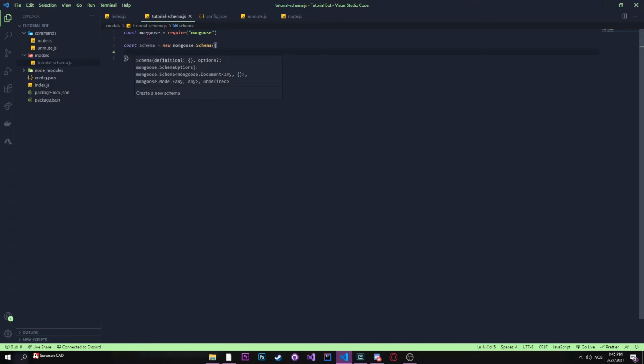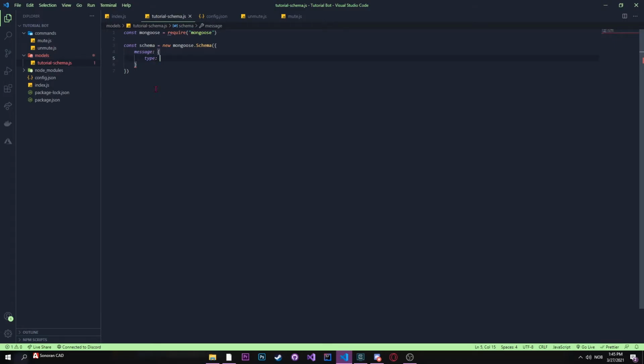Now we need to put a value, basically a JSON value, so message, then a colon, and this is basically what the value is called, and that's going to be equal to an object. And the object needs to basically contain some information. So the type of the value, so what message is going to be equal to.